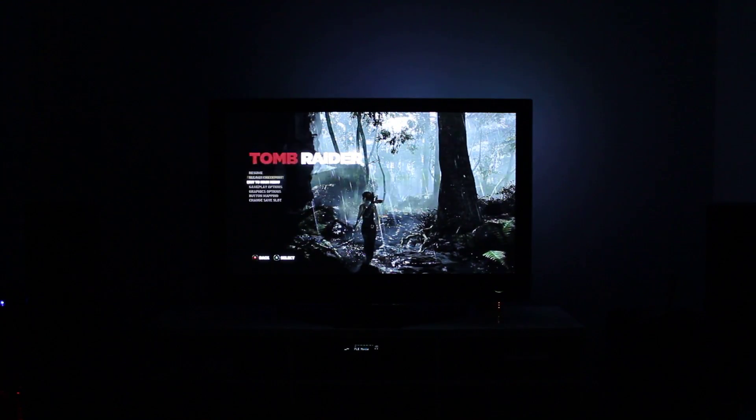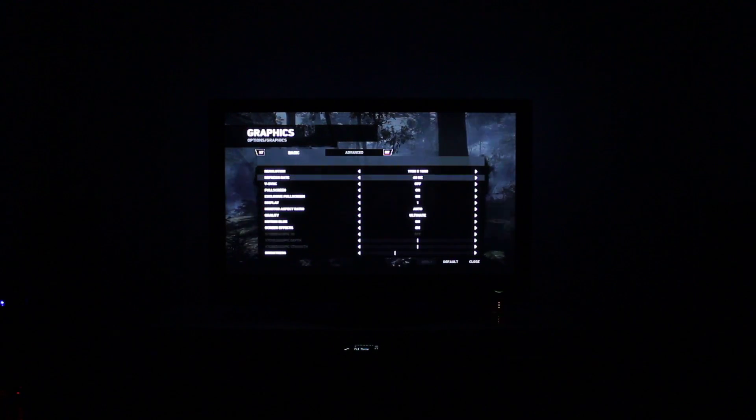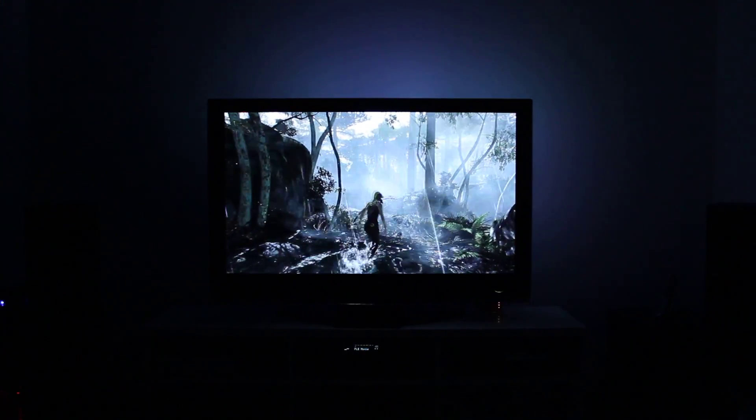This is a bit of Tomb Raider gameplay and it looks amazing. I don't actually know what settings it's running in — 1920x1080, 60 hertz, quality set to ultimate, motion blur on, screen effects on, everything on. Ultimate ultra trace effects, FXAA shadows — let's bump those up. Ultra high, ultra, ultra — all post-processing, everything on maximum.